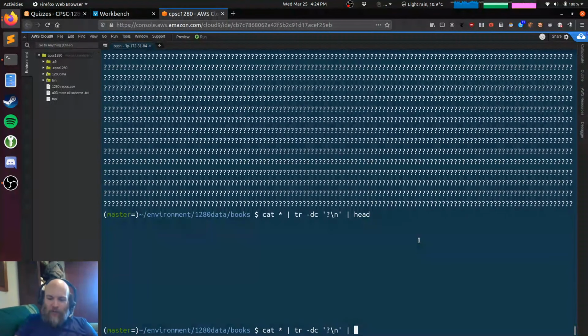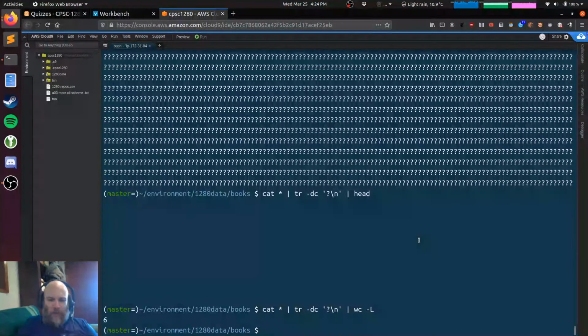Let's pipe that into wc with a capital L, and that is not wc. wc with a capital L. So this is going to show me the length of the longest line, and it says 6. So apparently, one of the lines has 6 question marks on it, and that is the line that has the most question marks. So let's take that, and I'm going to put it in a command substitution, like so. I'm going to assign it to a variable. We'll call it mostQs for most question marks. It's not a very descriptive name, but it'll serve my purpose for now.